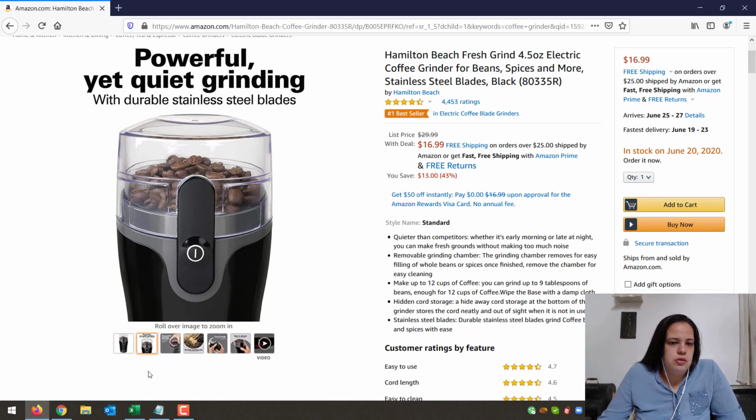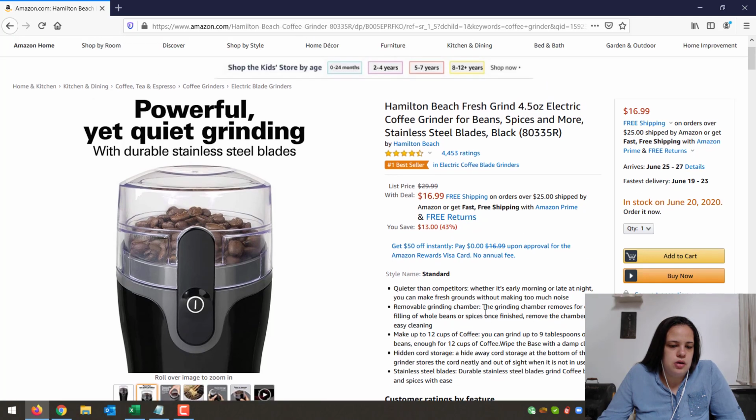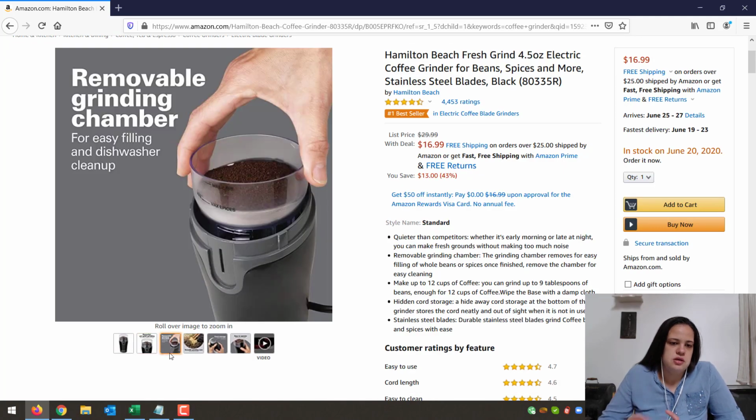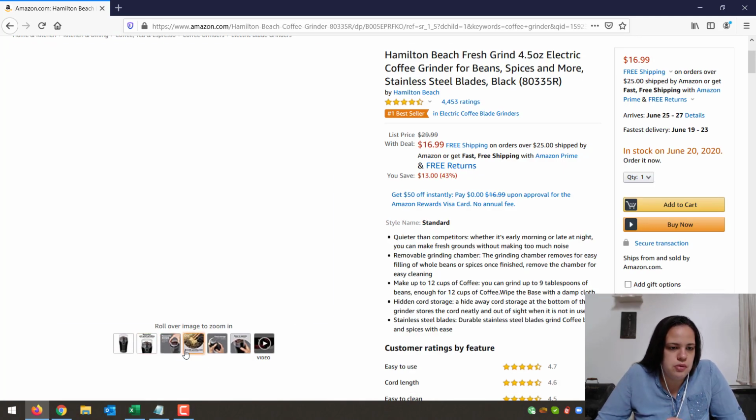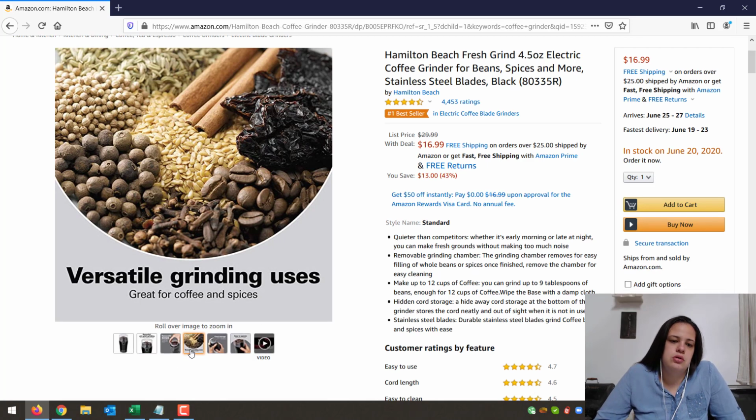For example, they're using infographics in this case. It's a very good example. This is versatile grinding, great for coffee and spices, meaning that this product can be used for grinding all other things aside from coffee, and that's not what is usually expected of a coffee grinder in general. So that's why they're expressing it.